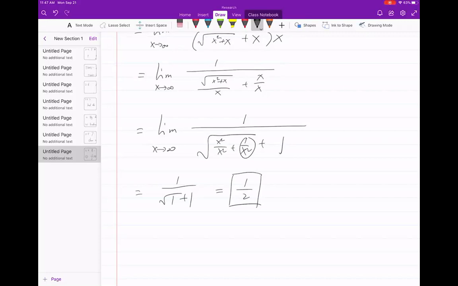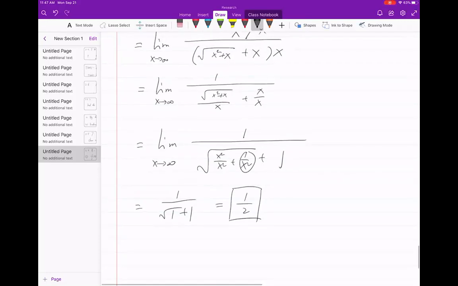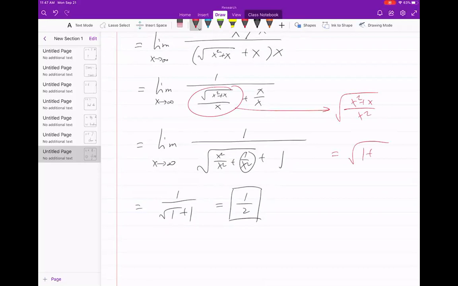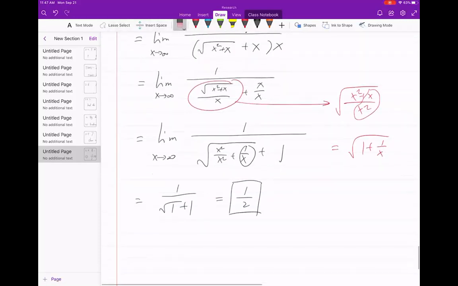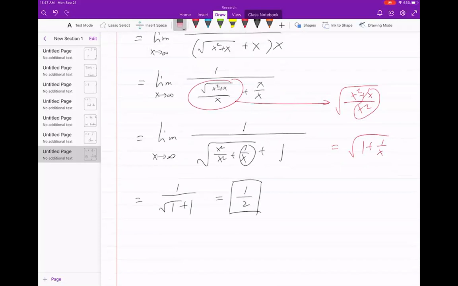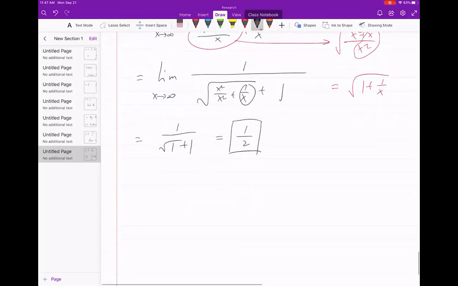Nick, what's your question? How do you get the 1 over x squared? Let me write down here. Take this, make it this, and make it 1 plus 1 over x. Oh, yeah, you're right. Do you mean this? Yeah, you're right. I made a mistake. There's no x. Hold on, what did I do? Yes, there's no x here. It should be an x, not x squared. Yeah. All right.